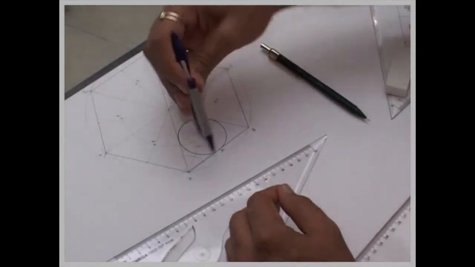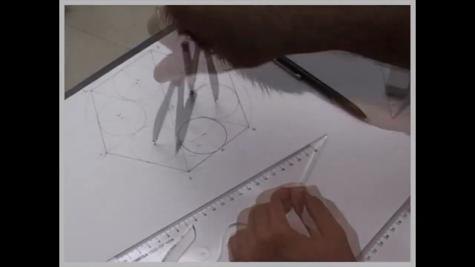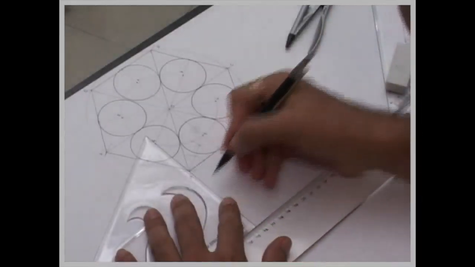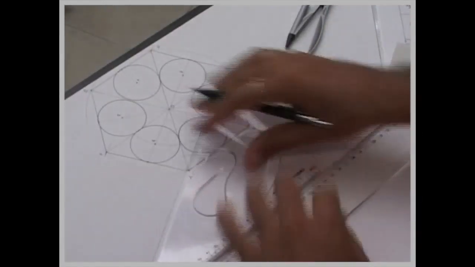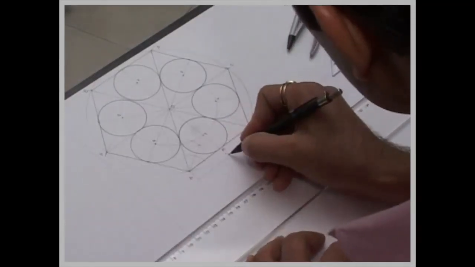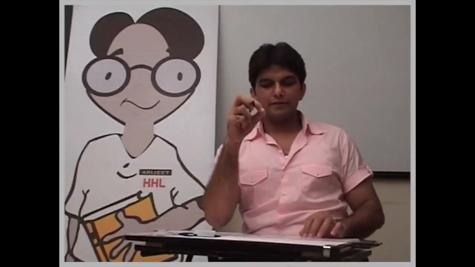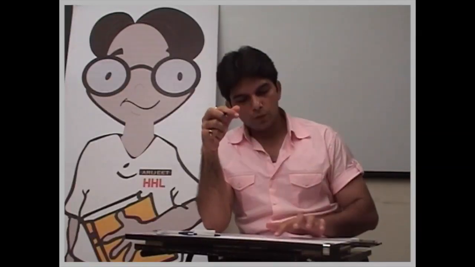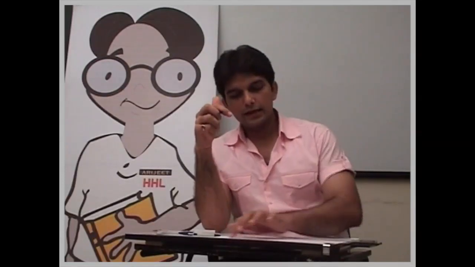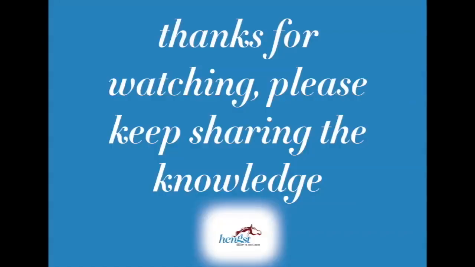Now you take radius equals to 1 M and complete the circles. And you have to do dimensioning as well. Always remember, now in this sum they have given like draw a hexagon and draw six equal circles touching one side and other two circles, so in this case hexagon has to be dark and circle has to be dark, rest all has to be very light.